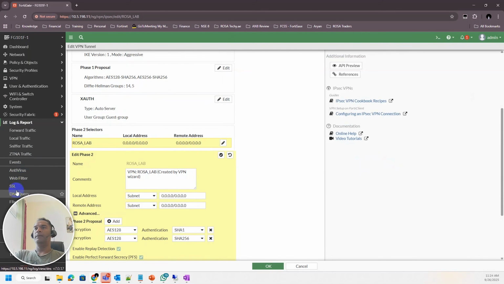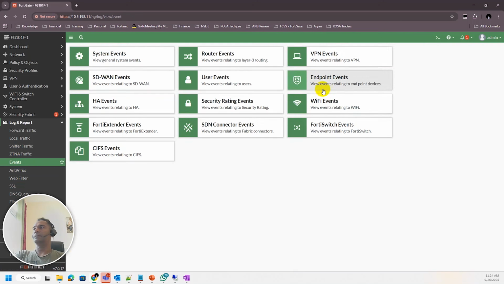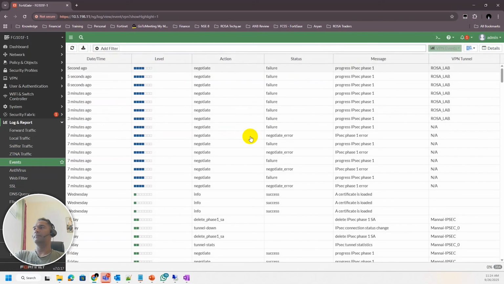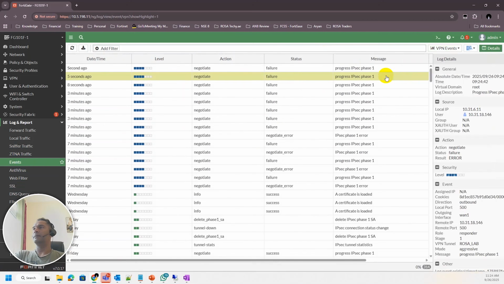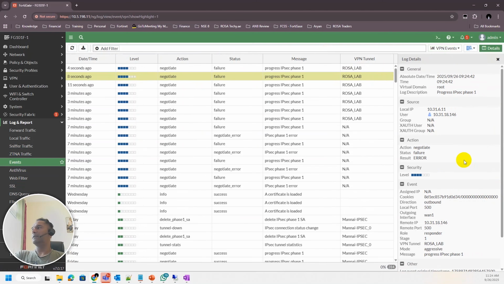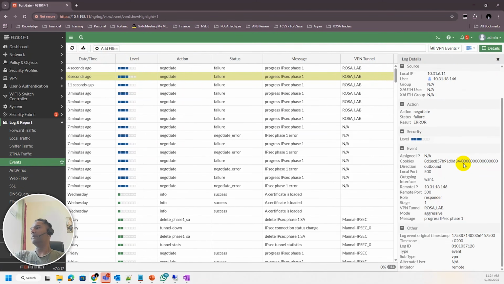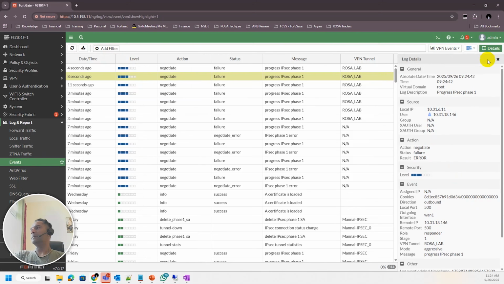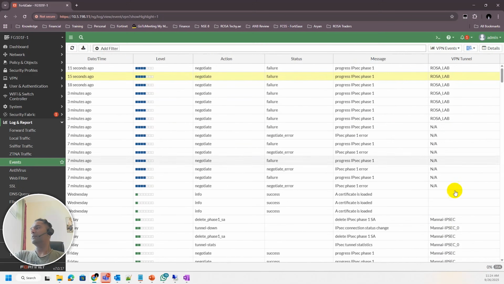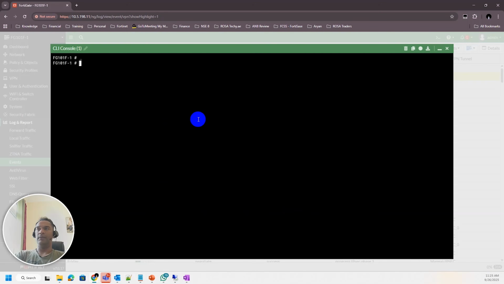Log and report, events, VPN events. Failure. Why failure? This is the bigger issue, because we are not matching the parameters properly.